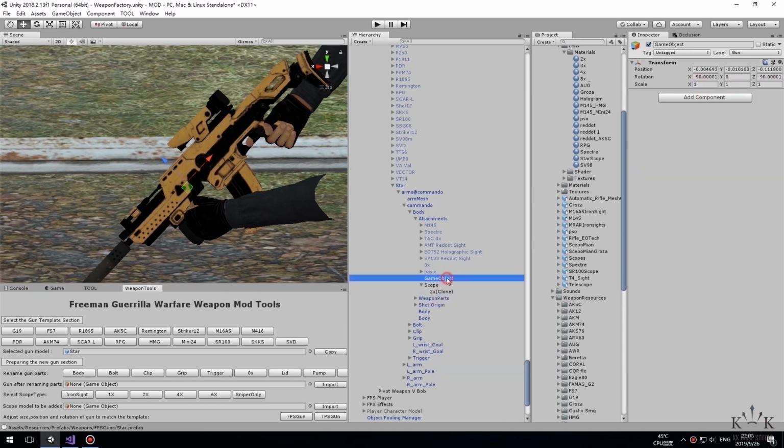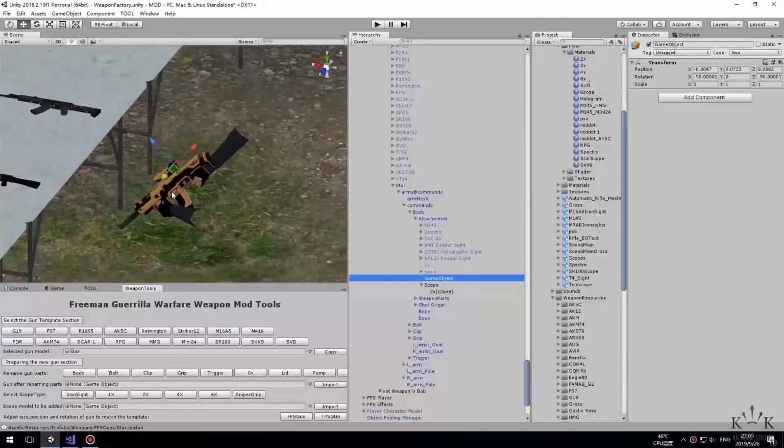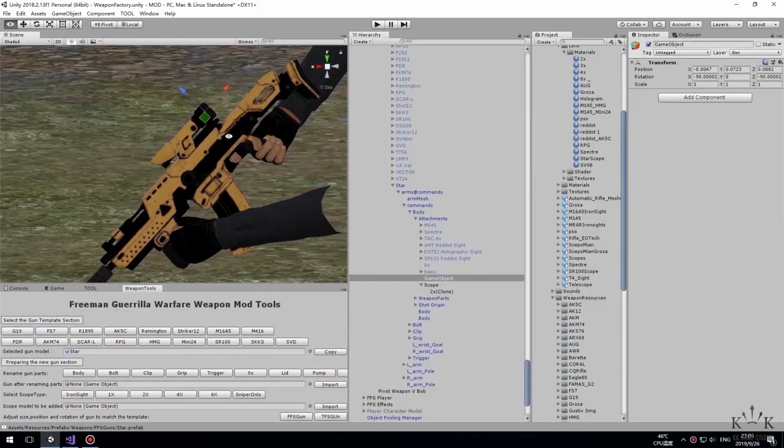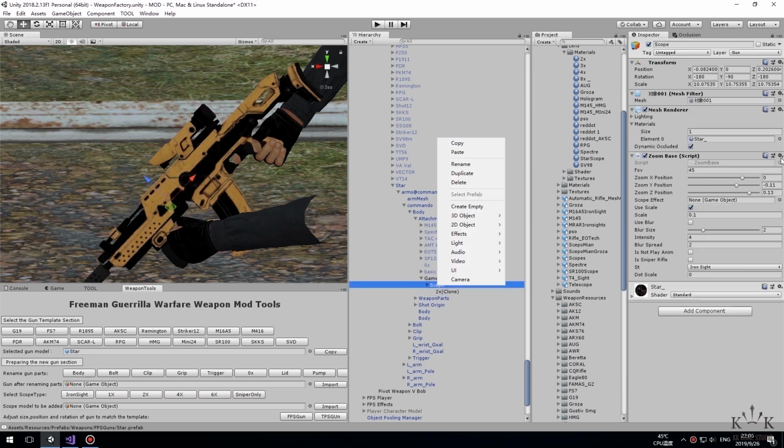Next, we can create a new game object under the scope file. Then drag it out to the scope's eyepiece till the very end. Rotate the game object, pointing its Z-axis parallel to the gun muzzle. Then drag the scope we made to the game object folder, becoming its sub-object.